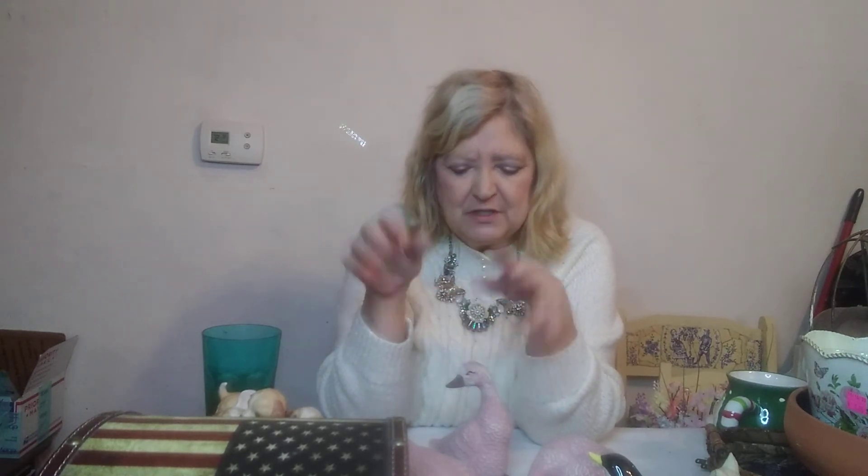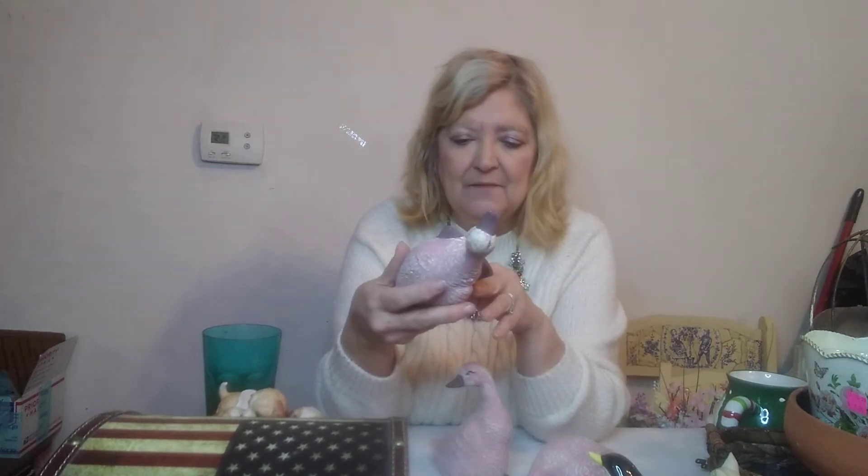Next we have ducks, and I am a farmhouse person. This is really funny — people say, you have what? I have a farmhouse beach theme house. Everything that goes on my walls is a lot of beach theme, and I'm also bringing in farmhouse stuff, especially in my kitchen. But these are really cute ducks that I found.